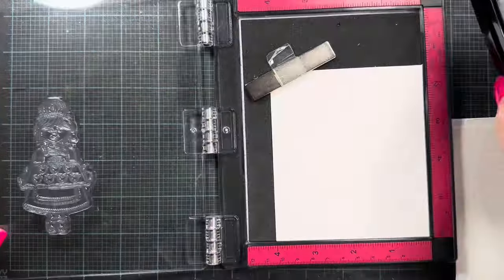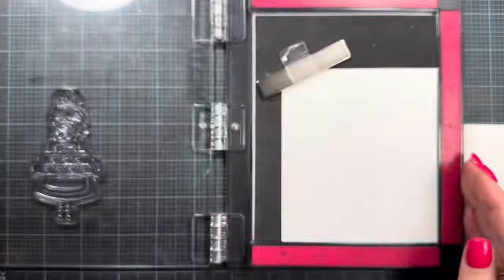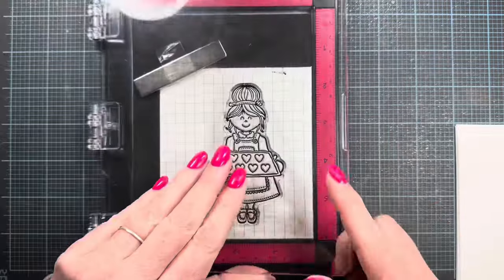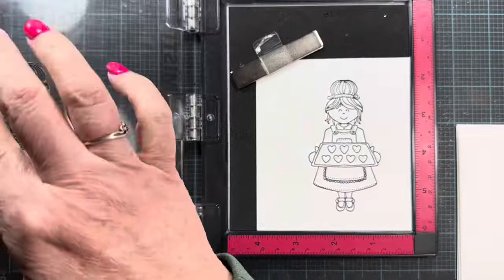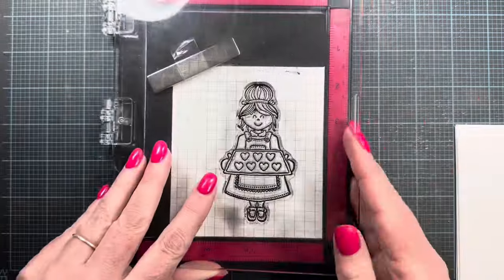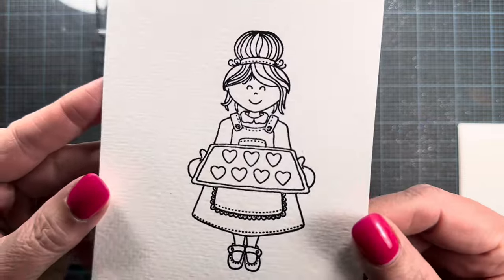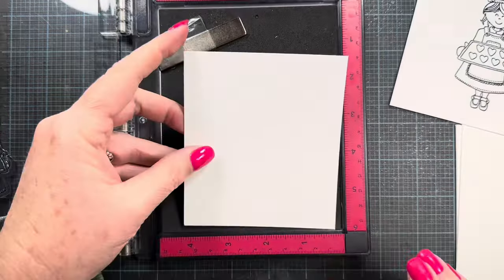I think they turned out so cute. So I'm gonna stamp the girl from Baked For You on some watercolor paper. I'm using this Versafine Clair Nocturne ink, and it works really well on clear stamps. It's a really nice fine ink, and it doesn't have any solvent in it that will break down your photopolymer stamps, and it also works really great with watercoloring, so it doesn't bleed. Once that ink is dry, you can watercolor and your ink will stay put. So isn't she so cute? I think she turned out adorable.